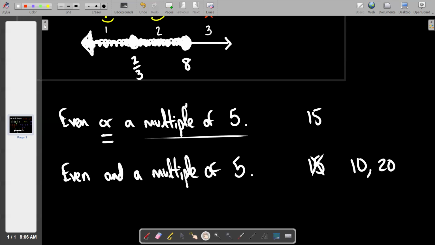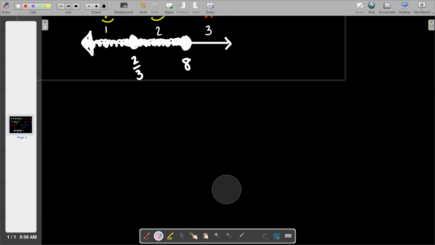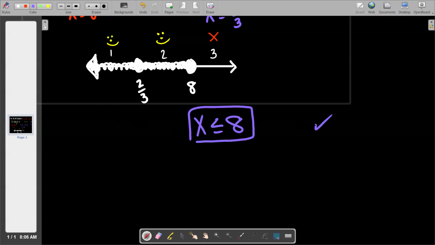The difference between or and and is really huge. So if we look at the graph that we have and we go to write the solution out, we only need one region. I don't need to write this two different ways. How could you generally just describe this entire solution region for me? X is less than or equal to 8. Done. That's all I have to say. And we're not used to answers like that, but that one statement says everything that we need to say. We're trying to say that every number 8 or less works, and we can see it with our own eyes. We found the boundaries, tested the points, done. Okay.